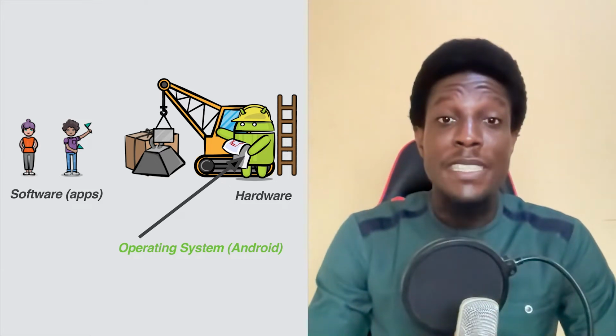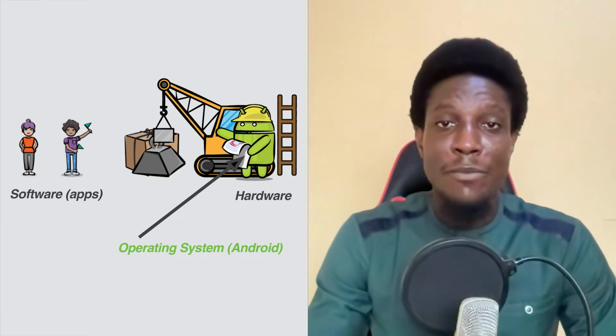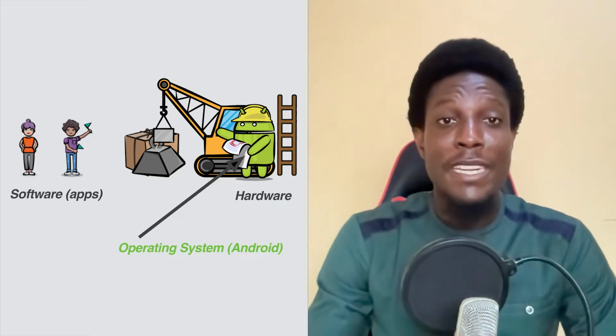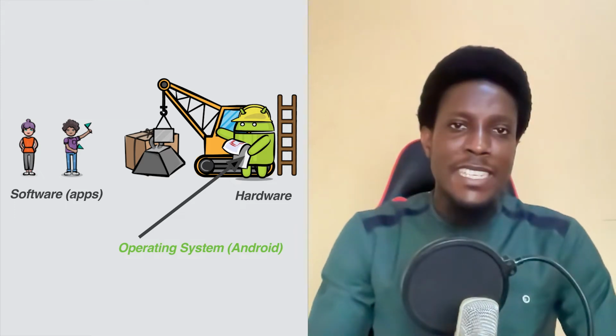The same way our apps need an operating system like Android to run on. And that's also the same way an airplane needs an operating system, so the pilot's navigation app can communicate effectively with all the hardware in a plane. You get the idea. Now, take my Android phone as an example.